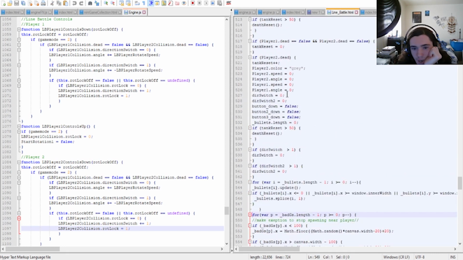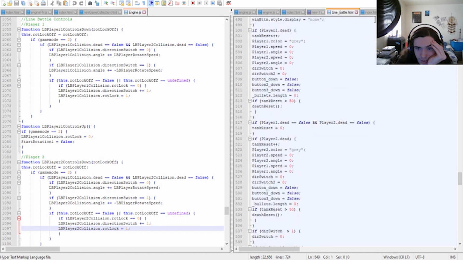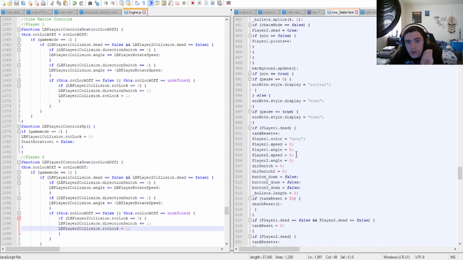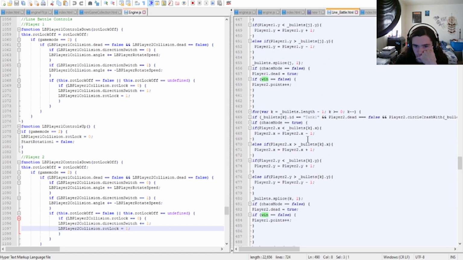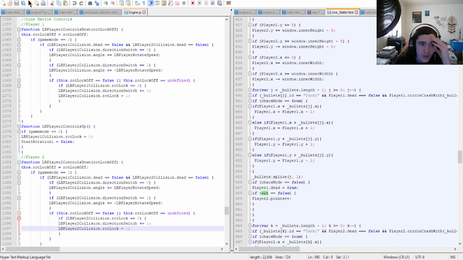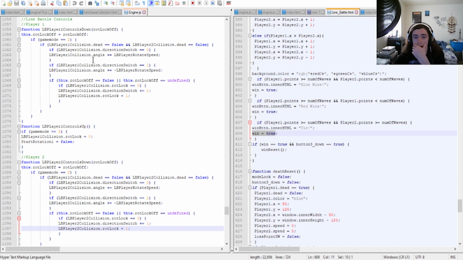So I need to find, this is the old code, by the way, in the line battle one. And this is the newer code base. But I'm trying to find out how we tell if it won or not. I guess I could go up here to search. You can't see this, but when equals true, and then we can find it right there. All of the winning conditions, which are pretty epic.